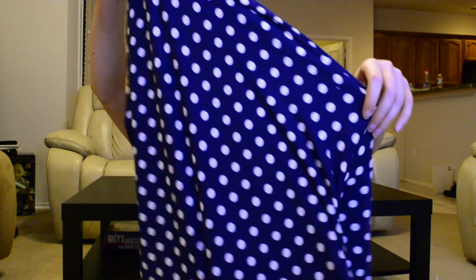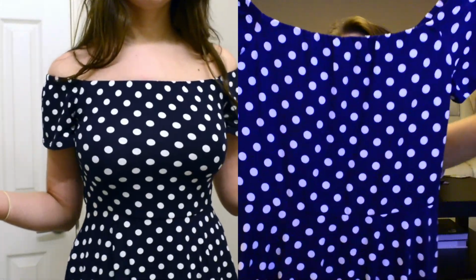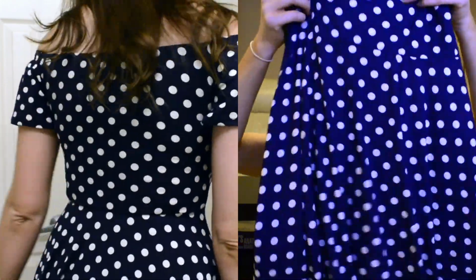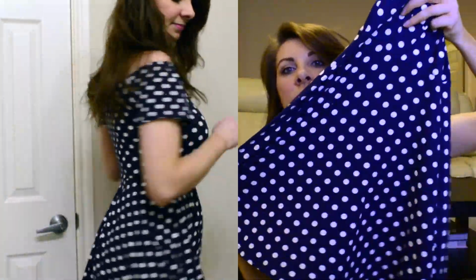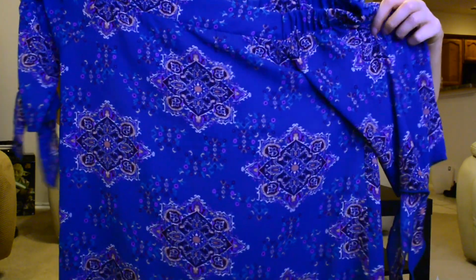Next, it's a navy polka dotted cute little dress. So it's off the shoulder. It's got cute little sleeves like that, and then it cinches in, and it's a little circle skirt at the bottom. This is adorable. And that's the back. And again, it's that super soft kind of knit material. Let's see how much this one is. So this is 9 Britain again, Lorelei off the shoulder brushed knit dress. That is $48.